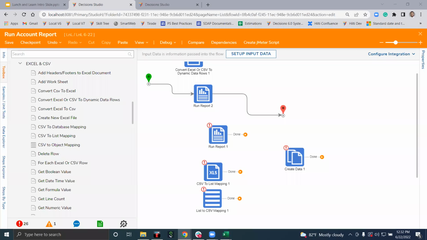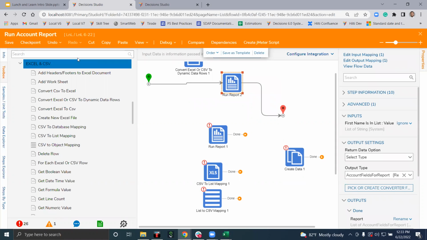Okay, are there any other questions? Let's see. Would NVelocity work in an async flow? Great question. Let's go ahead and try that. I personally don't know. Just build a subflow.